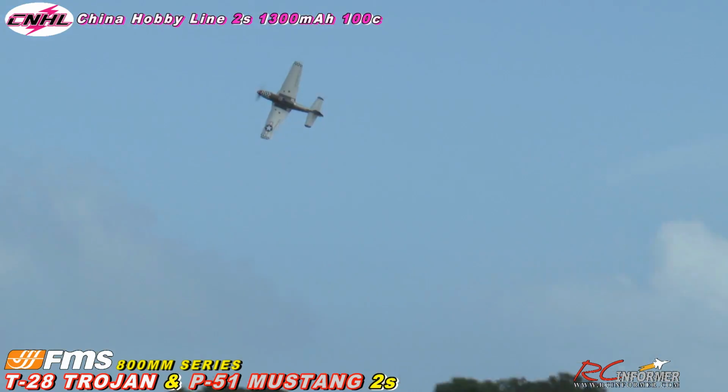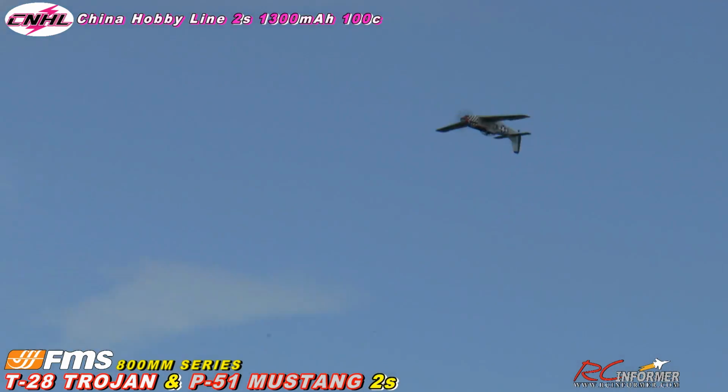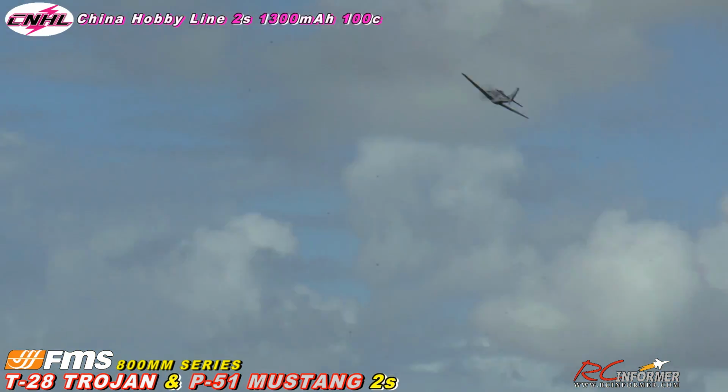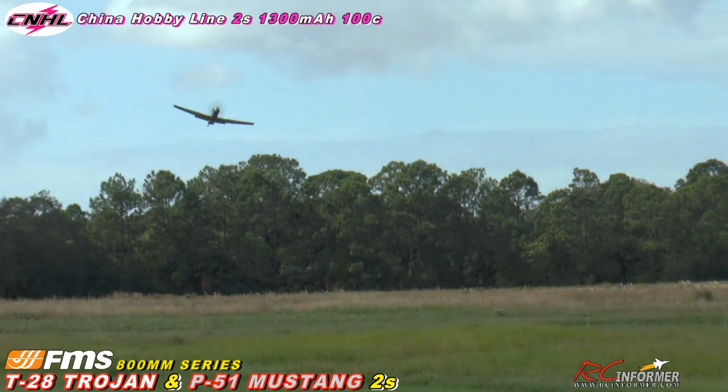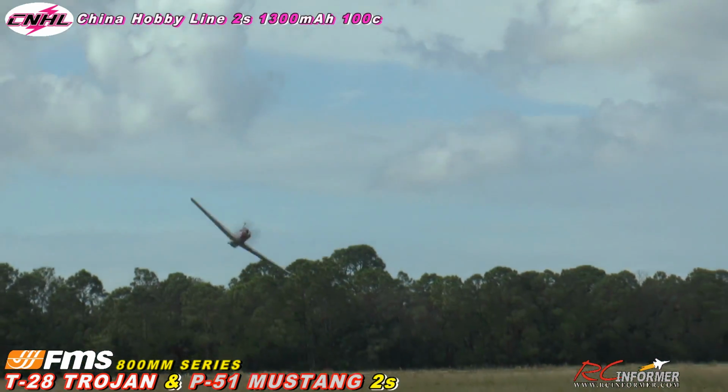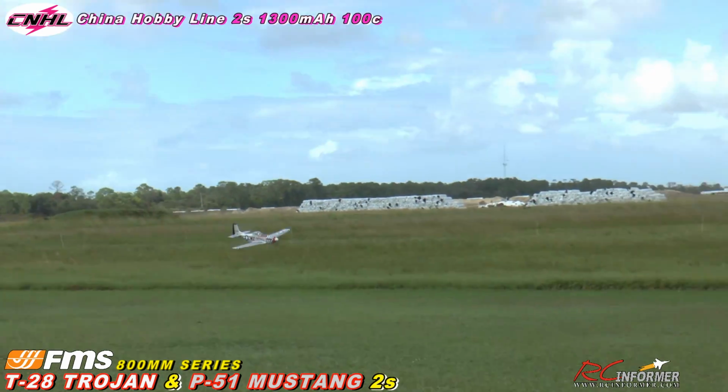All right, time for a landing, Steve. Let's bring it in. I think we're good. Let's belly land. Coming right in. Try and get it here in the softer grass. Yeah, that wind is crazy. Yeah, it's beating us up. We're getting rotors here, rotors.